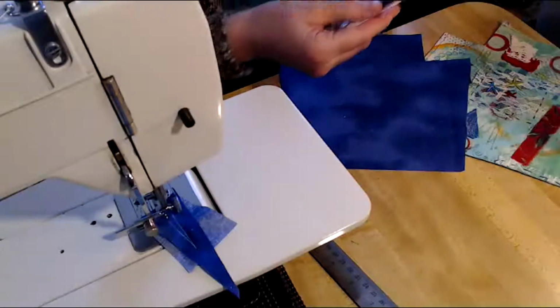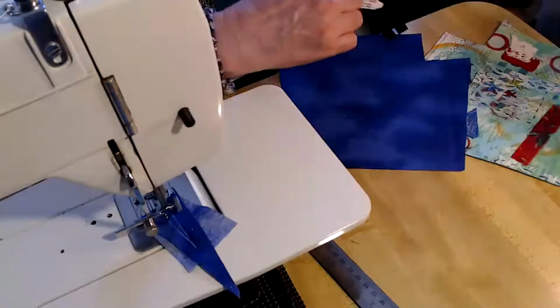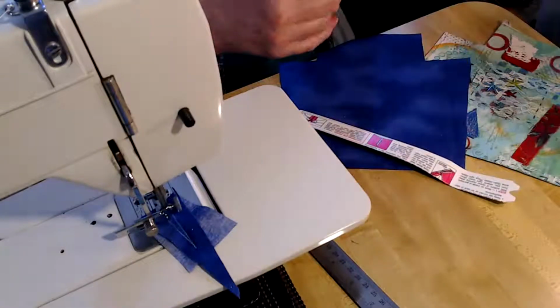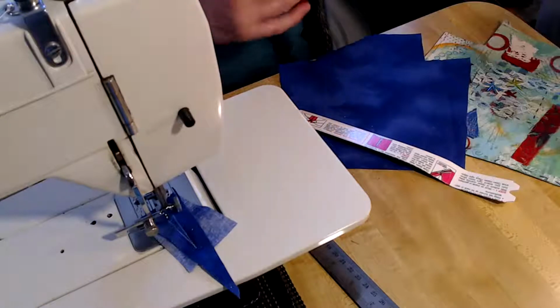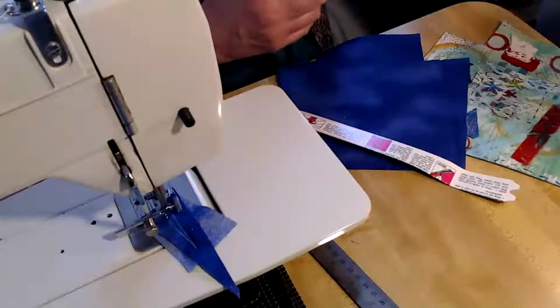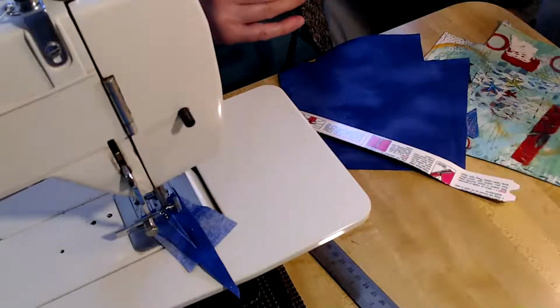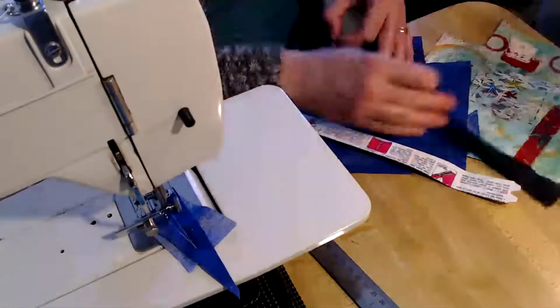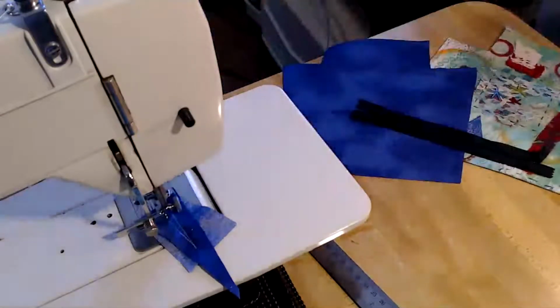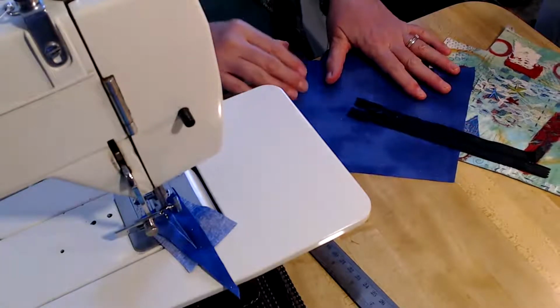So I'm pulling the zipper out. Get it off from the card that it comes on. Maybe. There we go. Get the aggravating staple that usually will stab me at least once. Let's see here. Why am I having such a hard time? Let's go back this way. All right. There's your zipper.